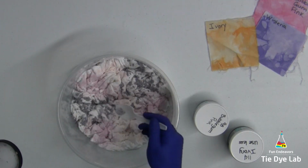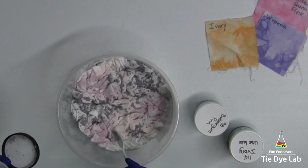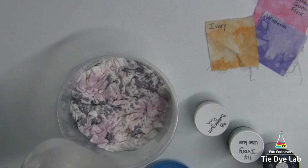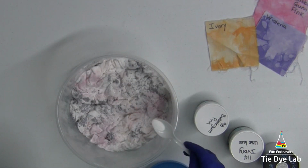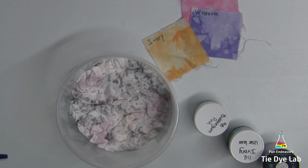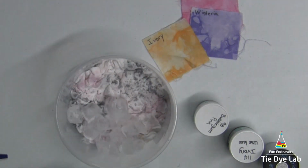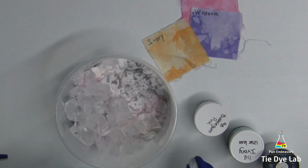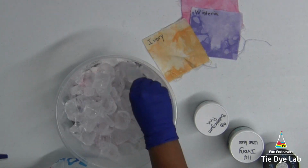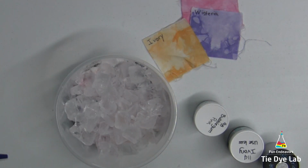I'm going to add an additional sprinkle of soda ash over the top of the shirt so that as the ice melts and runs throughout the shirt, there is still plenty of soda ash left in the shirt to react with the dye. Then I'm going to layer the ice on, put the lid on this tub, and set it aside and not disturb it until I'm ready to rinse it out.